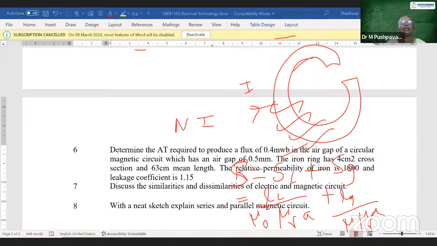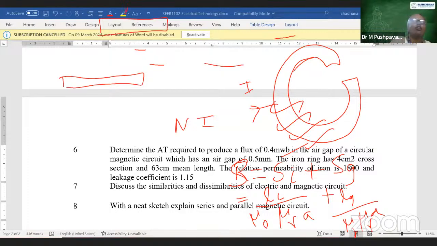Okay. And here they didn't mention fringing, so we have to take both the areas as the same area. So you see here diameter is given as 8 centimeter. Now the radius will become 4 centimeter. It's nothing but 0.04 meter. Okay. And when you go with the air gap length, it is nothing but 2 mm. Air gap length is 2 mm wide. Okay, mean diameter is 8 centimeter mean diameter.